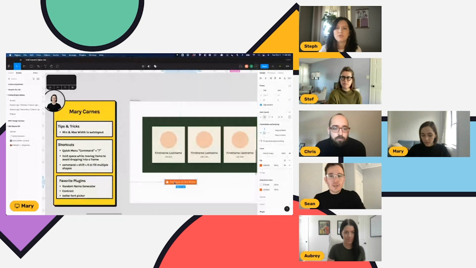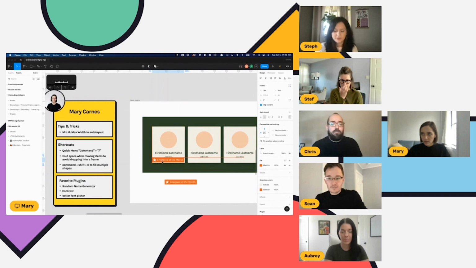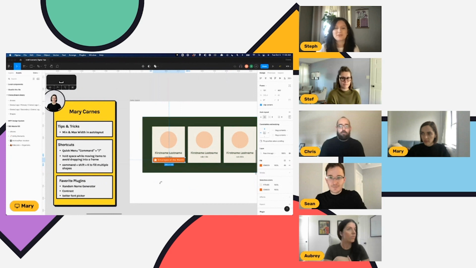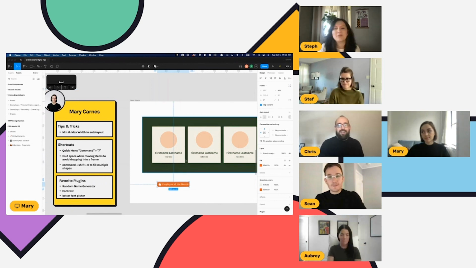Yeah. I feel like that'd be really valuable, holding the space bar and then some other combo for how you drop it into a lower level frame. I don't really remember what that is, but I'm sure that exists. I want to say it's if you hold Command or something to get something into a frame, but I could be wrong. But otherwise, if you don't do the space bar, you're using your arrow keys forever to nudge something. Yes. Oh my gosh, that's what I did before I knew this shortcut. Me too. It's rough. So true.